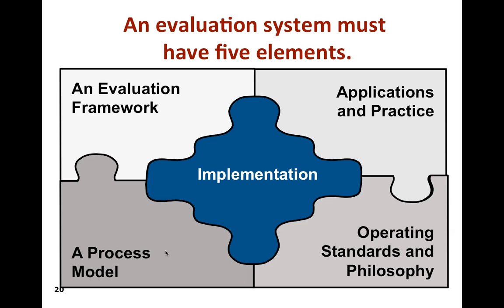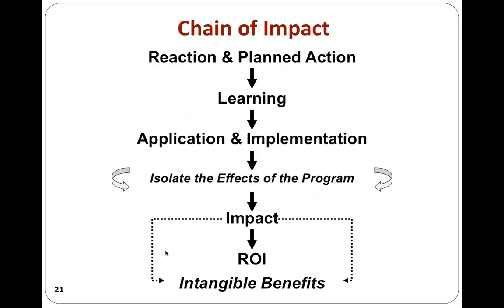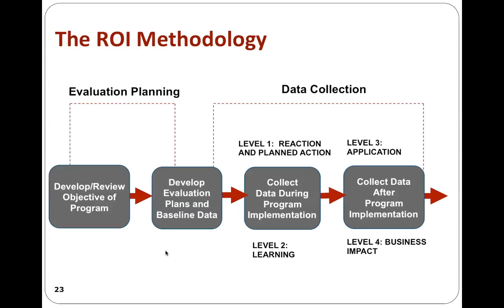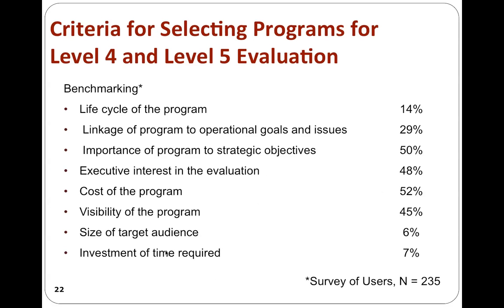Now, I'd like to just move quickly through the next 2 slides. I want to take you to some benchmarking about which programs do we take to each level. Let's go on through now, skip that slide, go on to the next slide, and then even to the next slide. Now, let's back up one just for a minute. And these are some data that shows why do we select a program for impact and ROI.